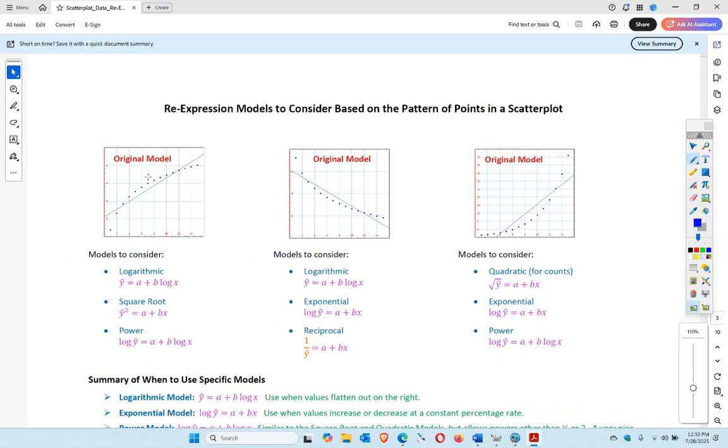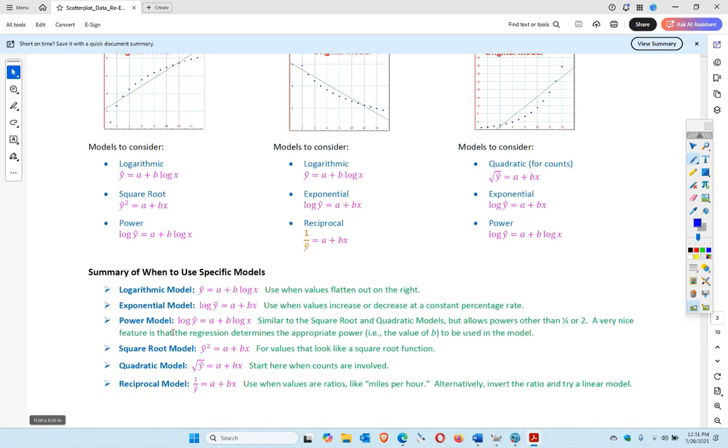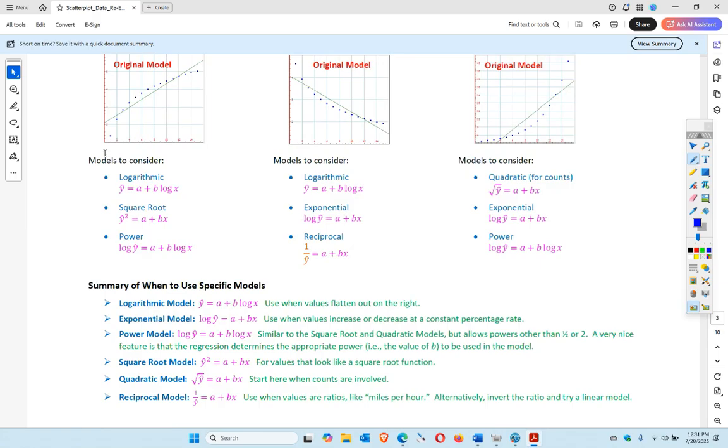Okay, let's say it curves one way, curves the other way, right? Or curves this way going up, right? You should consider the quadratic exponential power for this one, reciprocal exponential log for this one, logarithmic square root of power for this one, basically. If that is the original graph, these are the ones that are in that power table, essentially. Okay, these are the different models you should, is that for sure? No, those are the ones you should first consider, basically. Okay.